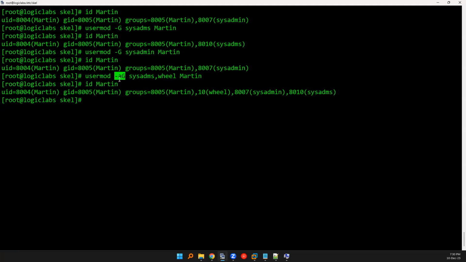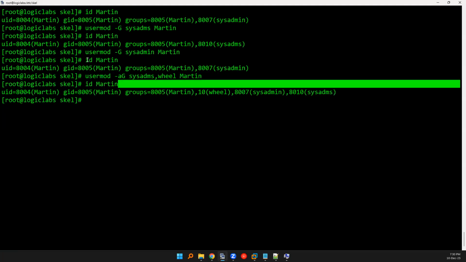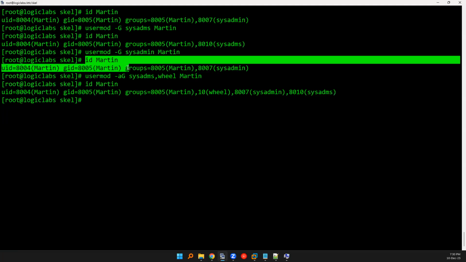Always use -ag, because let's say you forget to run id before changing that, you don't even know what the previous groups were. Let's say he was part of hundreds of groups. You will never know, and you would have to ask that user how many groups he was part of before. It will create a mess, right?